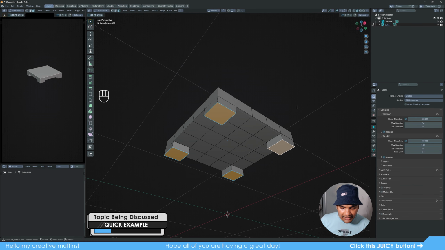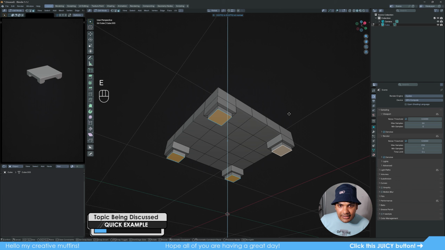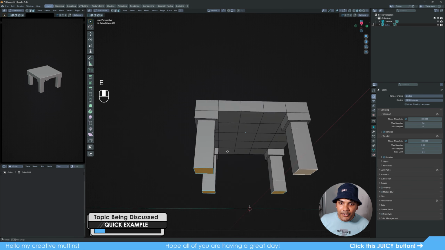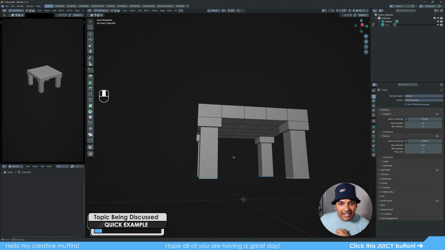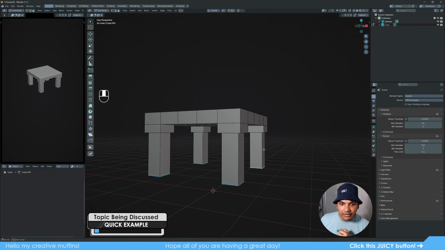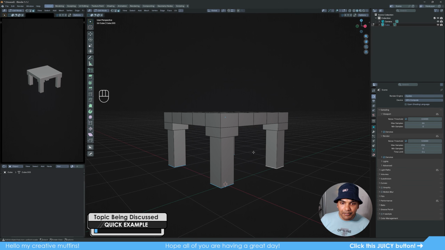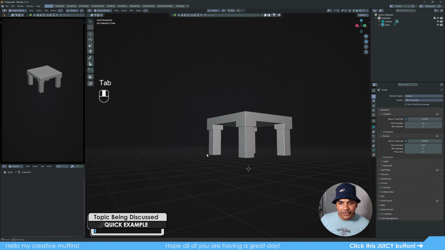And now guys, if I press inset, look at that. It insets all, and then press E, and there you go. Just a very simple, whatever this is, but it has this inset extrusion in itself as well. And press Tab to go to object view, and there you go.